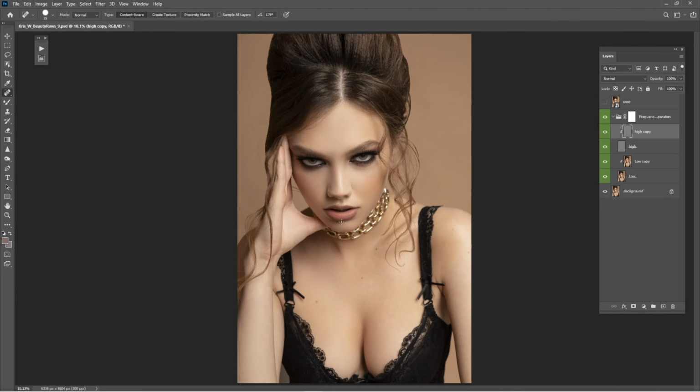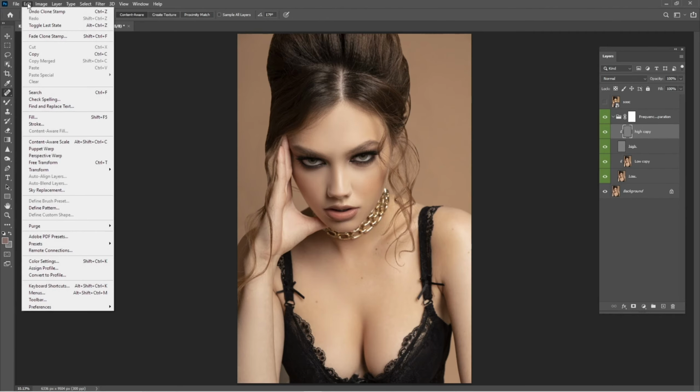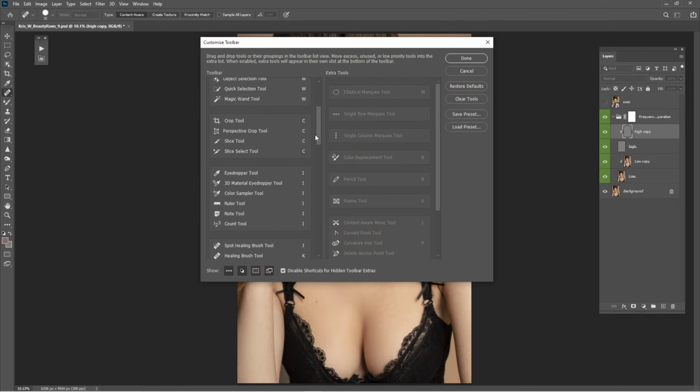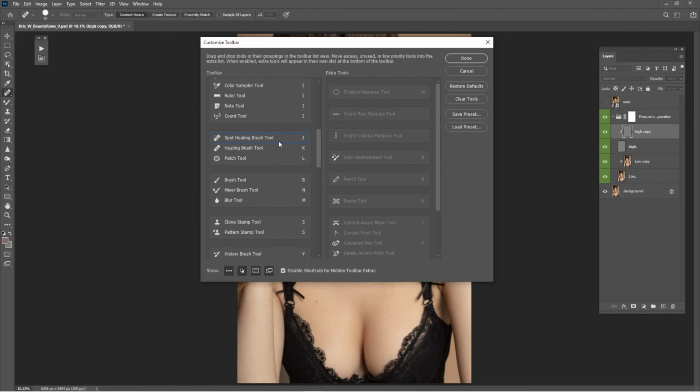If you want to do this, I'm gonna show you right now. You can go to toolbar here, and you can go to spot healing brush and patch tool.